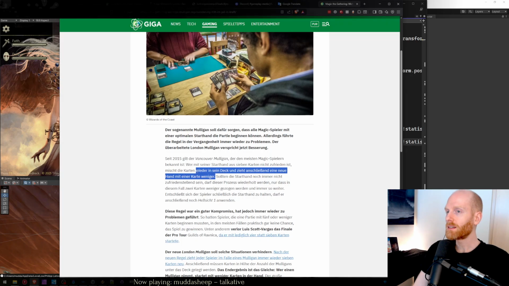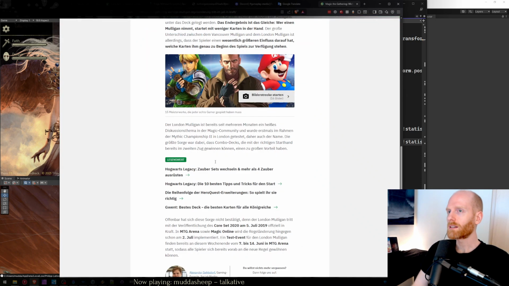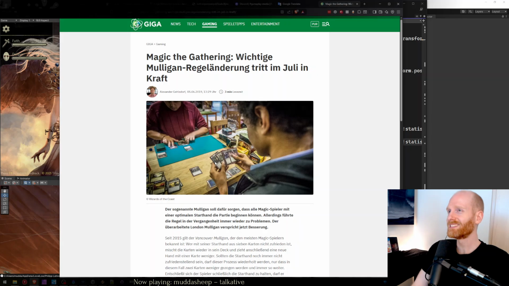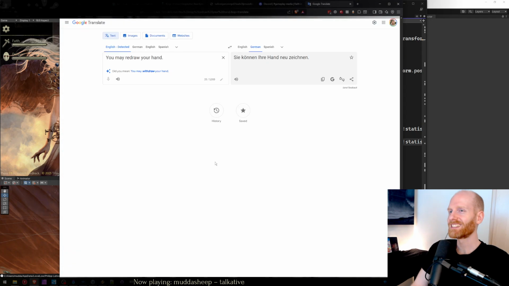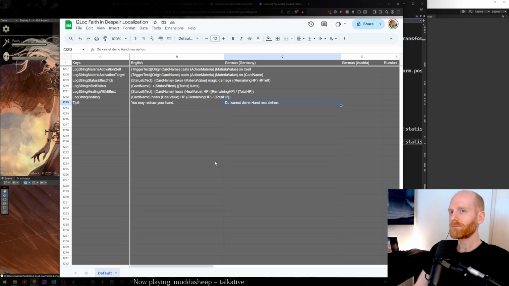Mulligan, you can only draw 6 cards after... Huh. That's interesting. I always play it like you can just redraw 7. I guess it makes sense. Oops. Anyway.